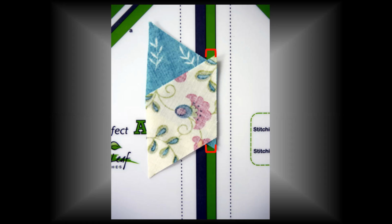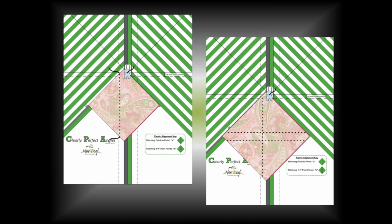There are times when working with angles that aligning the pieces while maintaining the 1/4 inch seam allowance is difficult. By simply laying the fabric pieces on the 1/4 inch seam guides, you can tell if you have the correct seam allowance. The next few slides are examples of advanced quilting techniques. Although I'm not going to explain these techniques in detail, just keep in mind that whenever you are directed to draw lines, you don't have to. Just use the clearly perfect angles.